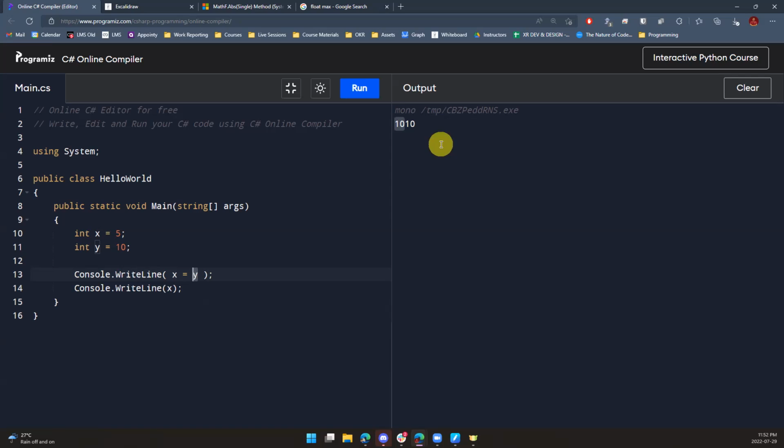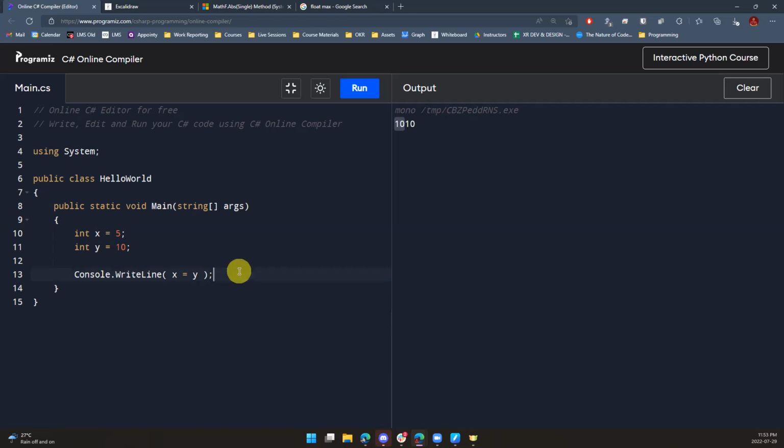It's pretty much like what we did with the plus. First it does the assignment, and then it prints out the value. Now you can see x is not 5 anymore because you assigned a different value, and now it's again 10.